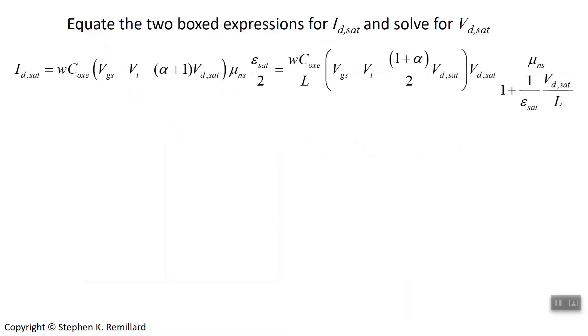So have them both written down and equate them, because they're both I_Dsat. I_Dsat is what we just came up with, but it's also what we had on the previous slide, and they have to be the same thing but they have different stuff in them. One thing though that is in both of them is V_Dsat. But what's not in these expressions is I_Dsat, and that's a good thing. You want to have an equation that has one or the other in it so that you can actually solve for it, because if you have an equation that has both of them in it, you can never figure out what I_Dsat and V_Dsat are if they're both in the equation.